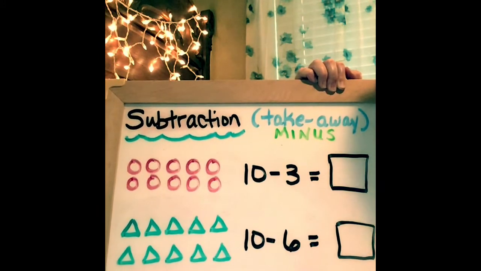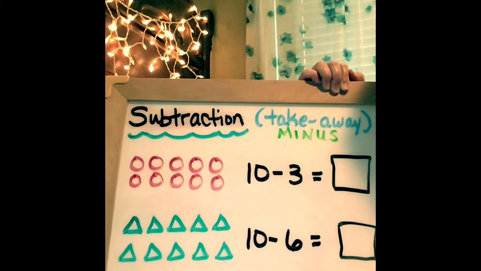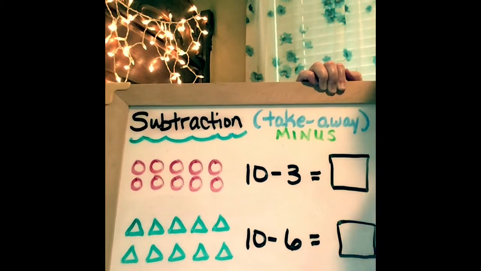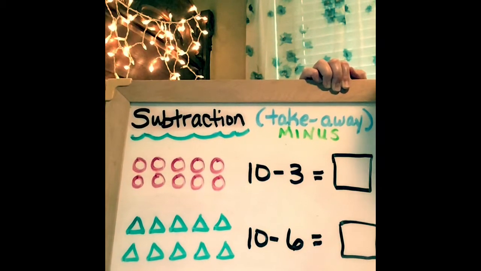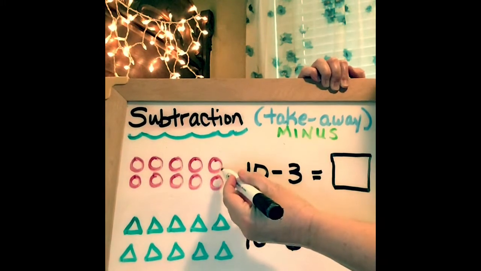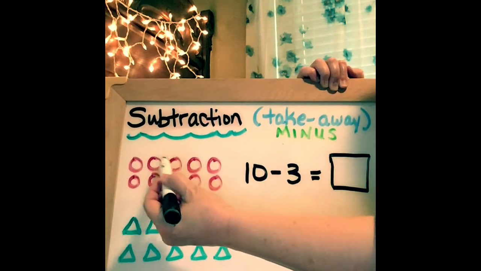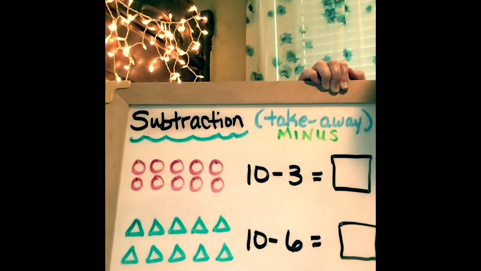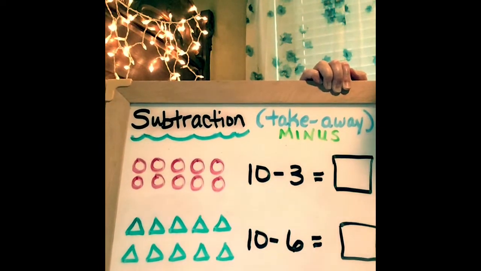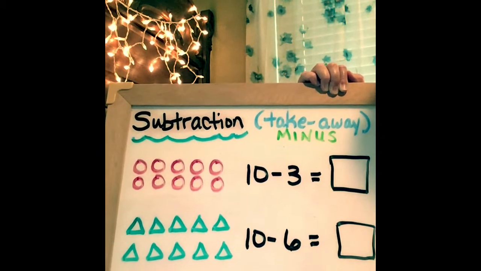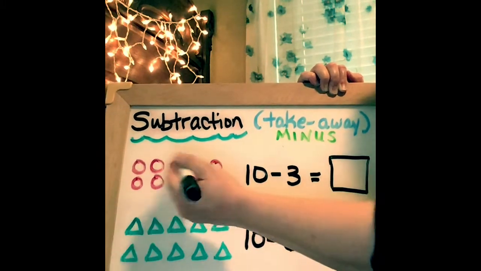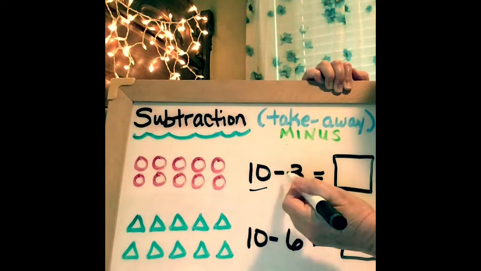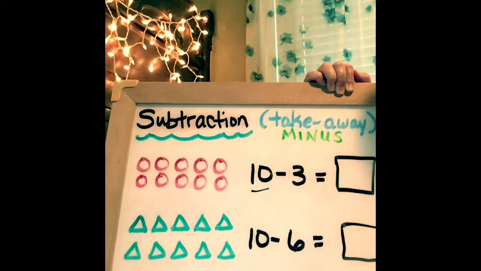So one way when you're first learning subtraction, I like this. If you're using pictures or objects, you can sort of get a visual for how you take something away or subtract from a group. You could use a group of pictures or objects. So the first one I did was I started out with 1, 2, 3, 4, 5, 6, 7, 8, 9, 10 circles. And here's my 10. That's usually, until you get a lot older, where you put the total. You put the total number here, which we start out with 10. Then it's asking us to take away or subtract 3.